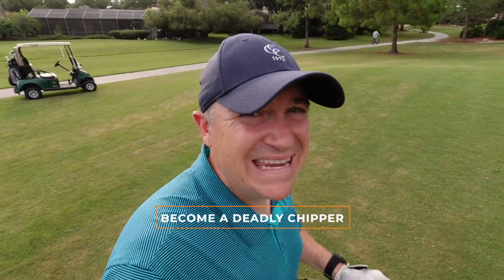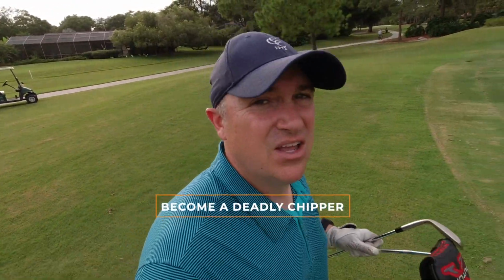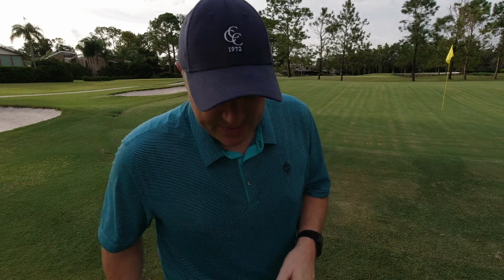You've got to be a deadly chipper from around the greens. You've got to be able to put that ball within 3 feet of the cup 70, 80% of the time. So in the past, I've actually had trouble sort of picking my head up or coming out of the ball on my chips. But I read Tiger Woods' book about 5 years ago, How I Play Golf, and that changed the way I chipped.